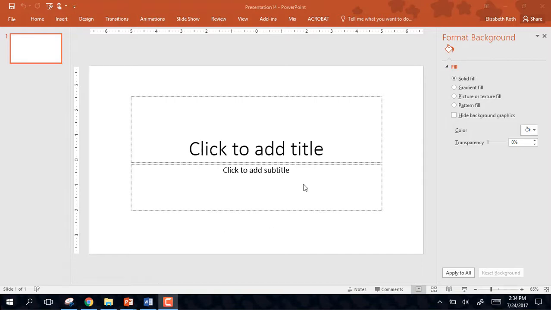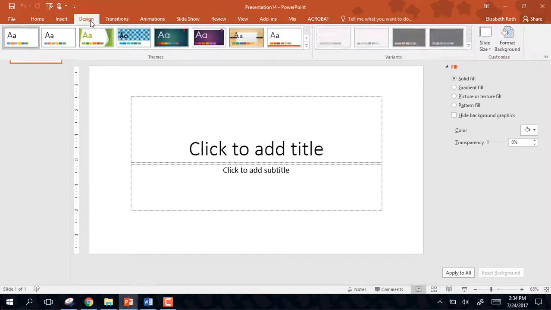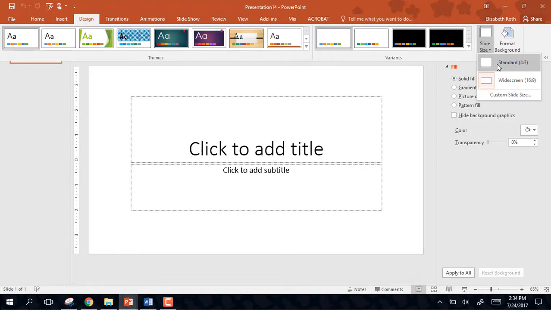So first thing you'll want to do is you'll probably want to just leave the slide set to the widescreen setting because most of our computers are set at a widescreen setting right now. If you're still working on one of the older monitors that's a little bit more square-like, you could go under design and slide size and change it back to the standard setup. But I think pretty much everything in the buildings right now has the widescreen monitors.